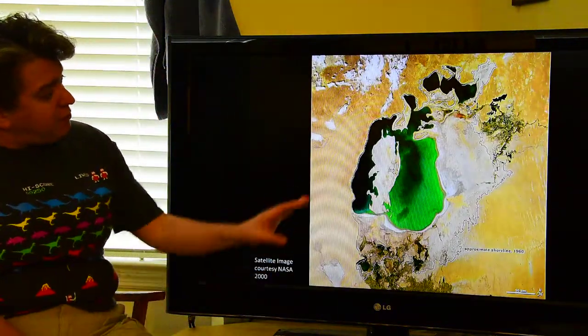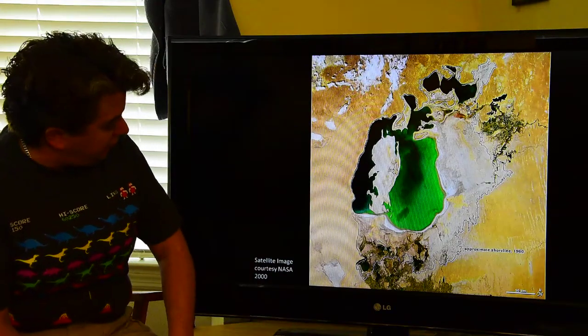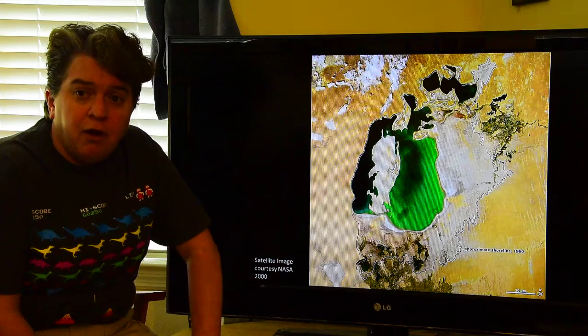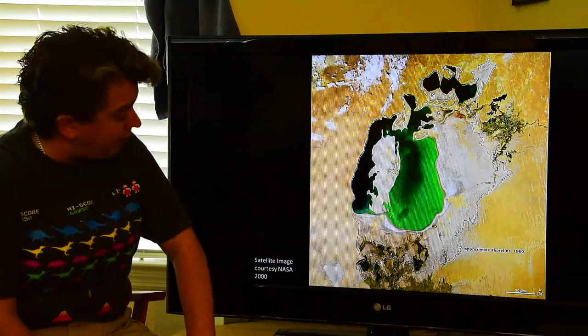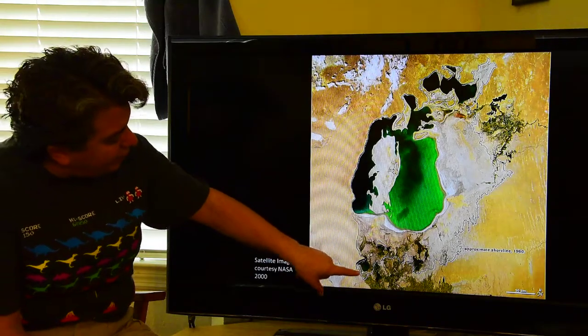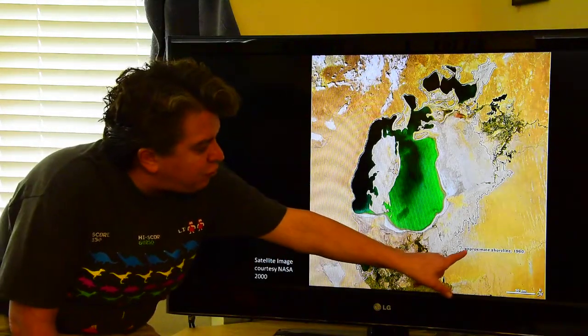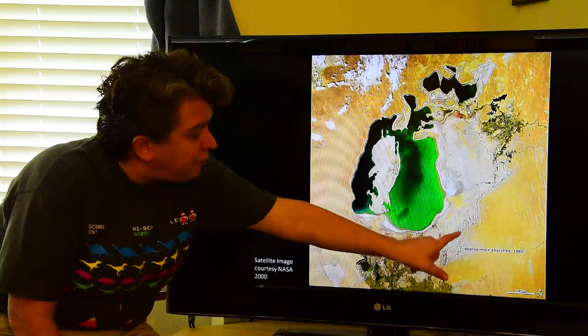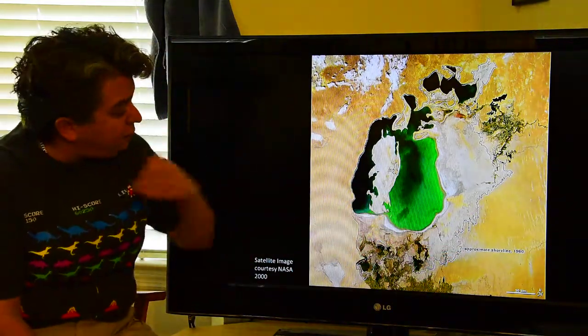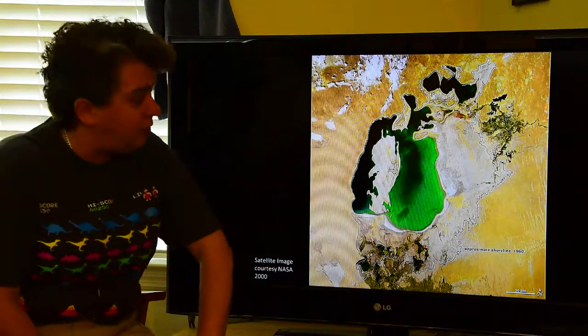So this is a satellite image of the Aral Sea in 2000. And we're going to see 10 years of the Aral Sea that I'm going to click through. Oh, and just to show you this black line right here, that's the shoreline in 1960. That's how big the lake would have been in 1960. That's where it is in 2000.